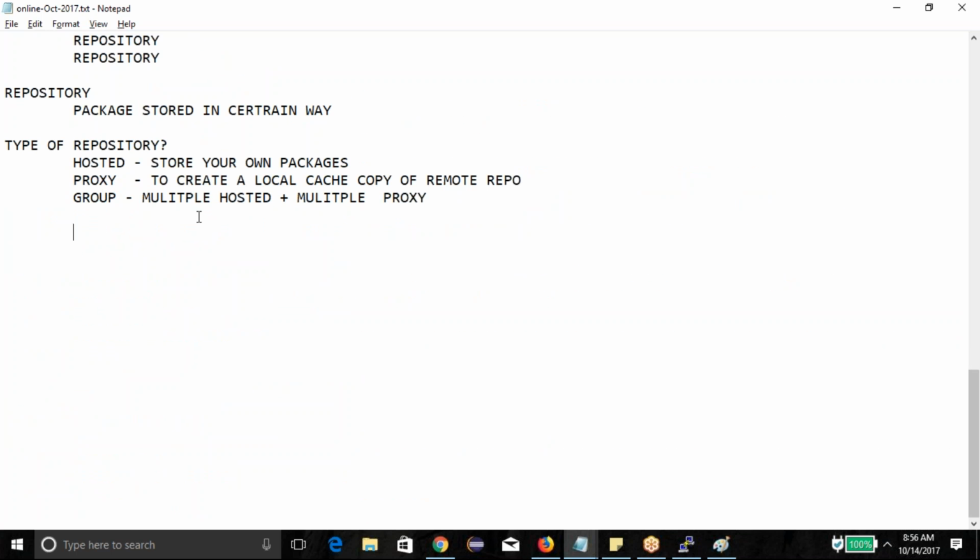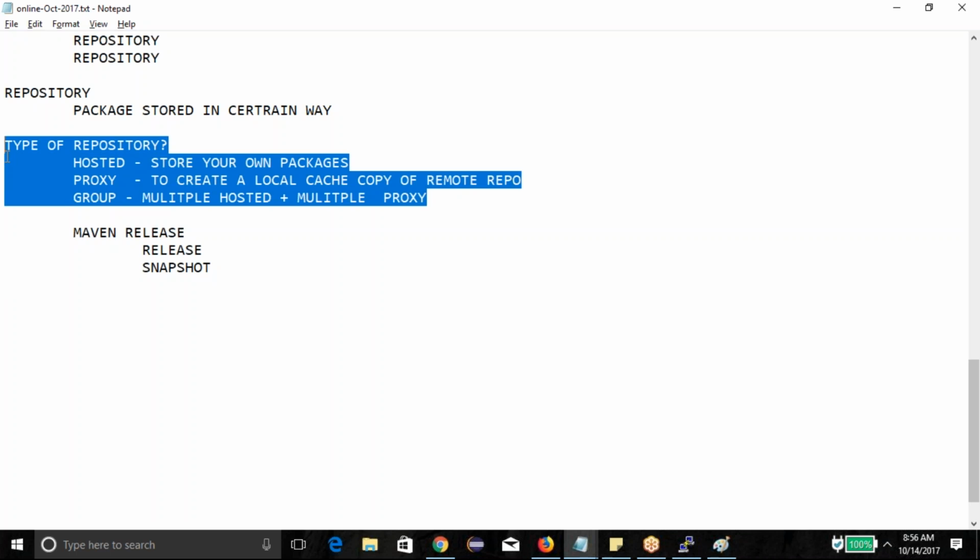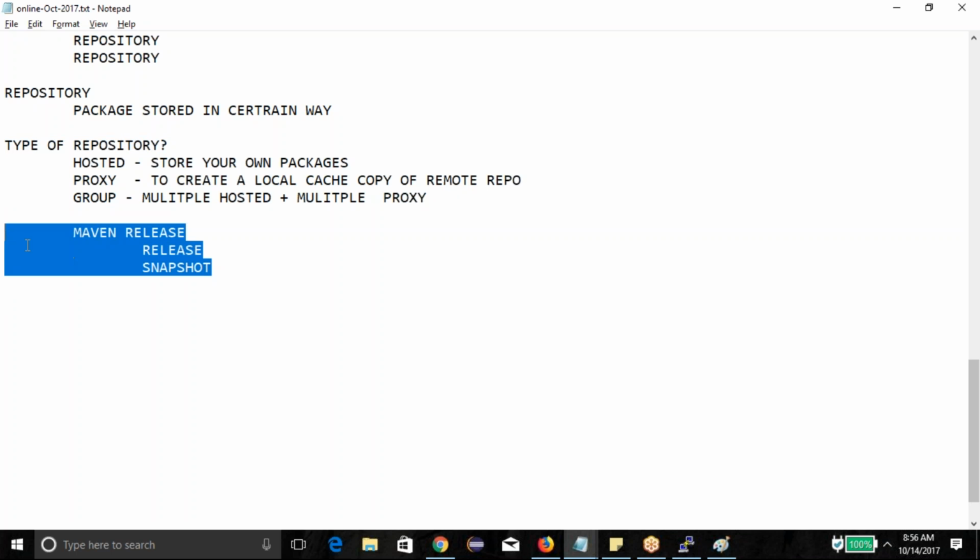I'm going to use Maven for the upload and download, but you can do it any other way too, using Python, Ruby, or anything else. Maven has two kinds of release: release and snapshot. So these are the three kinds of repository, and these are the two kinds of release in Maven.